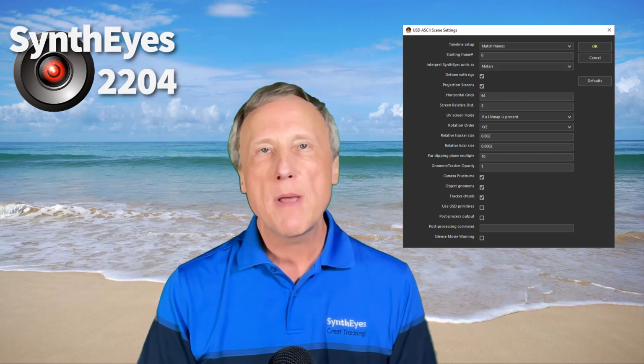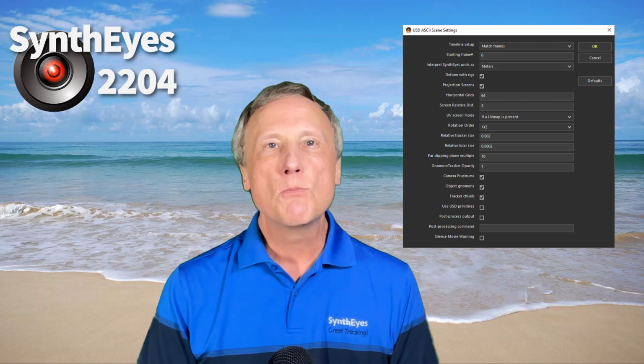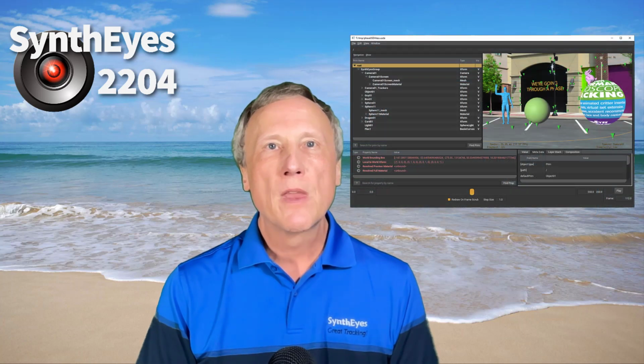There's more support for flexes in 2204, which are curves in 3D space and can be handy for some modeling tasks. Flexes can be exported to USD as well, so there are really a lot of features. Ultimately, USD may be a full-fledged Filmbox FBX replacement. SynthEyes can write USD, but the file is then at the mercy of how well other apps read it. Hopefully USD will work out better than FBX.